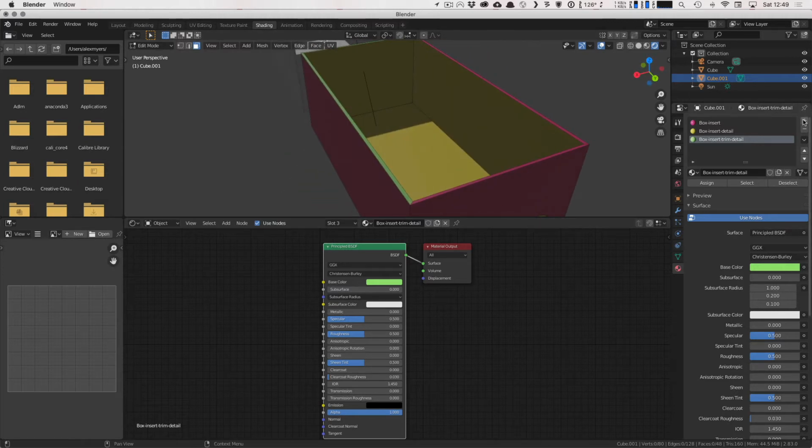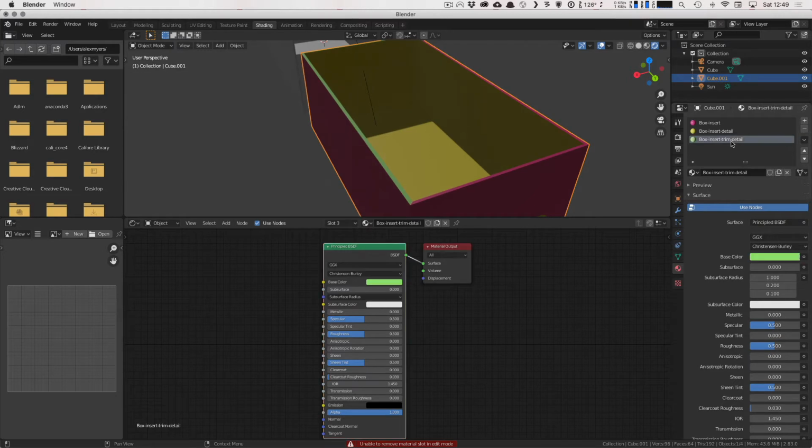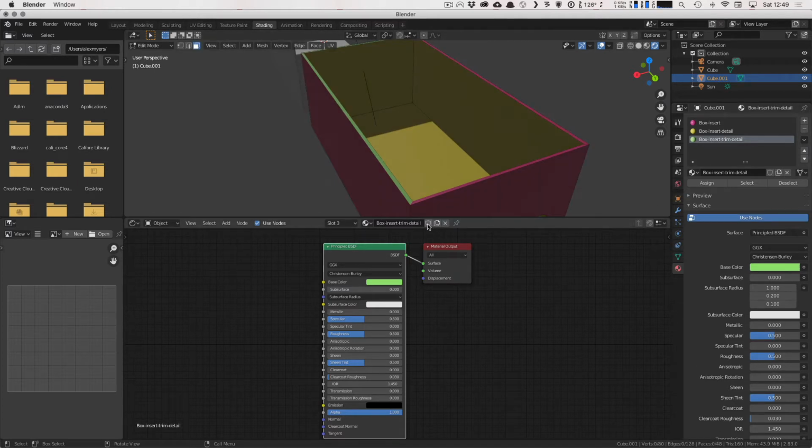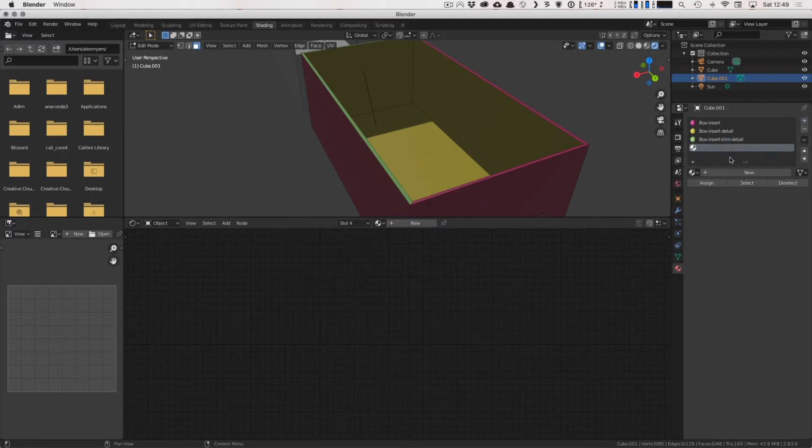And then let's make a fourth one. We'll call this insert trim. Actually, you know what? Let's delete that. Let's get out of edit mode. Delete that one. And what we're going to do is actually copy this one. Select this and, oh, I forgot. I thought it was just that. Oh, it is. Oh no, that's not what I wanted. Okay, never mind. Yeah, we'll go ahead and just make a fresh one.